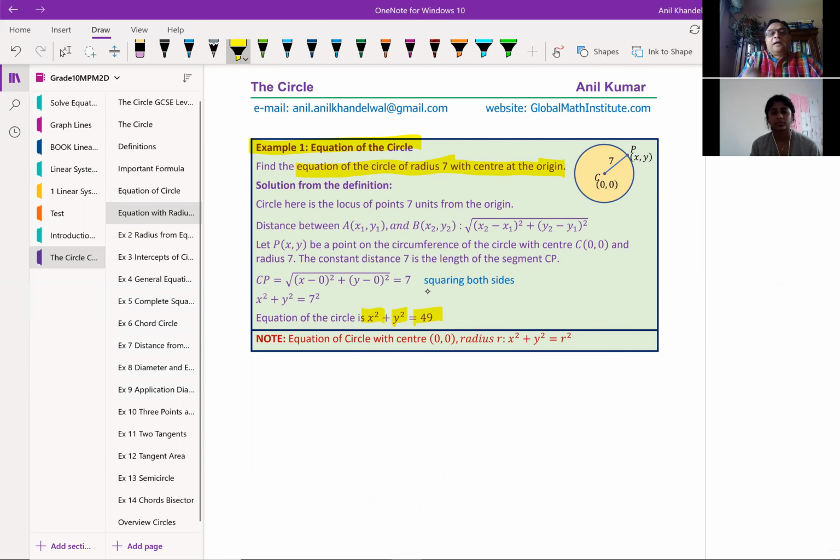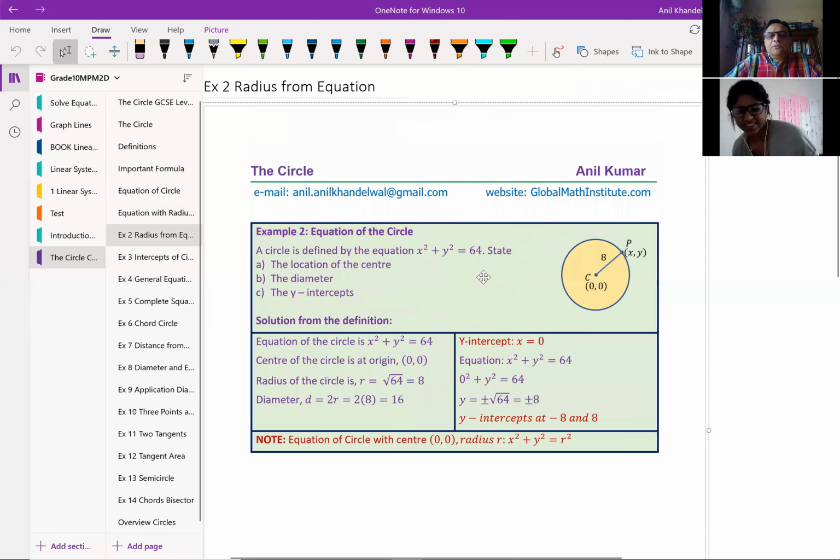And if you have to derive it from the definition, that is another point. Sometimes you may have to derive from the definition itself. So the center is 0 and the point is here. Using the Pythagorean theorem for the distance formula, x2 minus x1 plus y2 minus y1, both squared, is equal to the radius square, and you get this because the center is at origin. So you get your equation. You could always derive this even if you've forgotten the formula to begin with. Clear? Now example number 2, slightly more difficult.